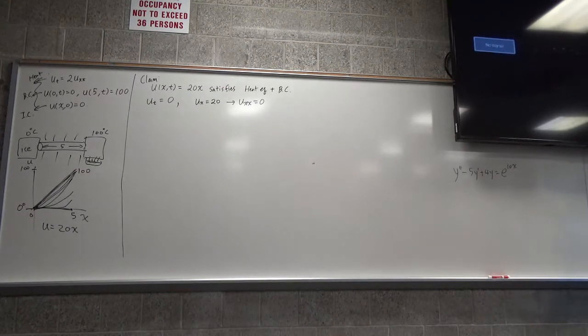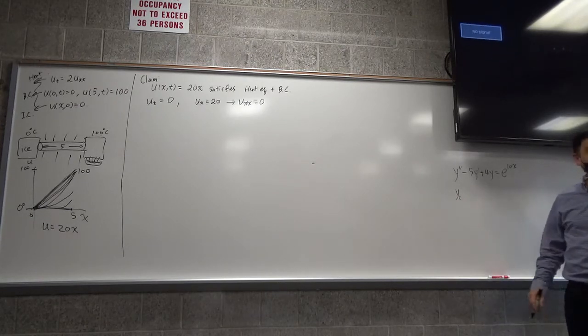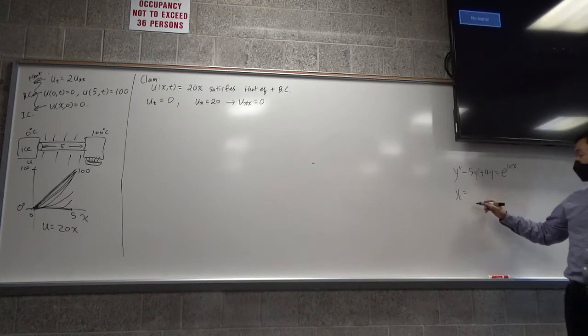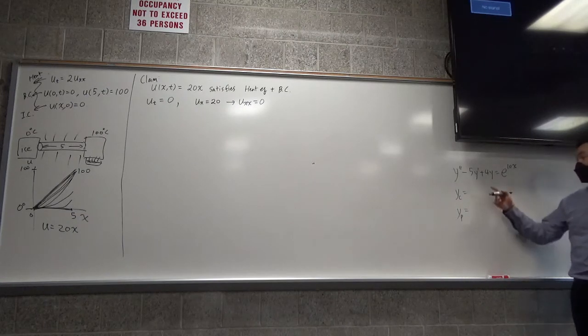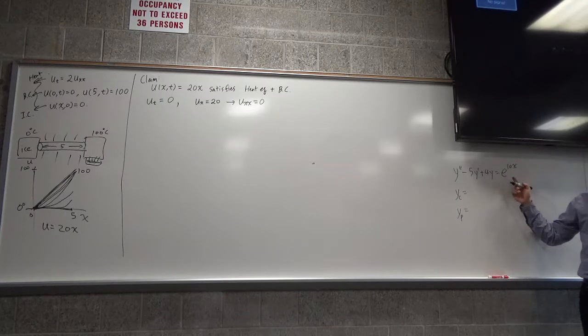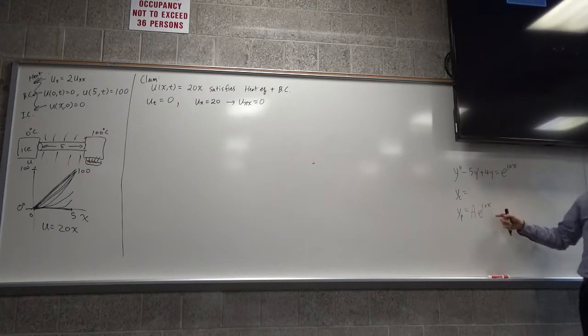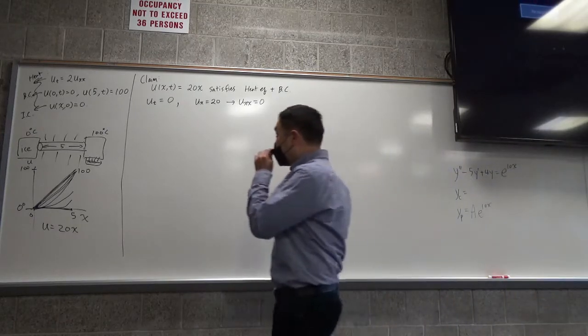What do you do? You find a solution y complementary that satisfies this equal to 0, right? And you have another solution, y particular, and you just find one solution that satisfies the other one. You say a times e to the 10x. That's the method of undetermined coefficients. You plug that in and see which value of a would make this equal. And once you have it, you add the two. Now, it's not exactly like this, but it's almost the same idea.